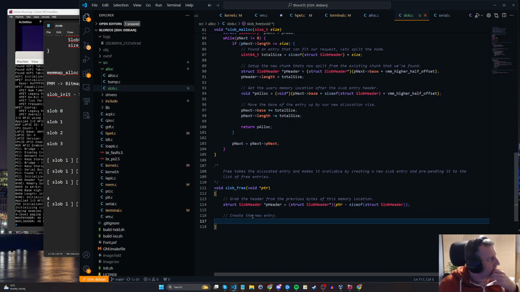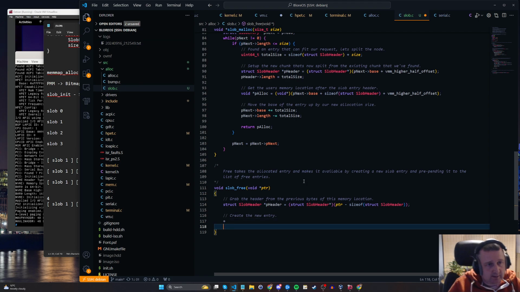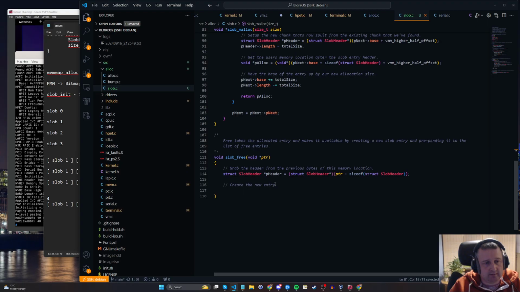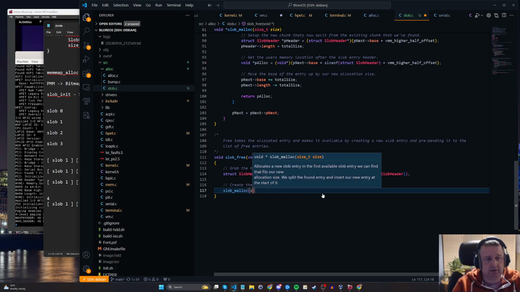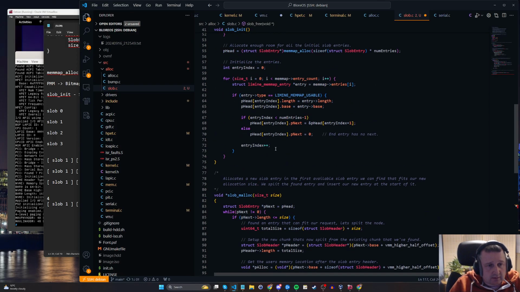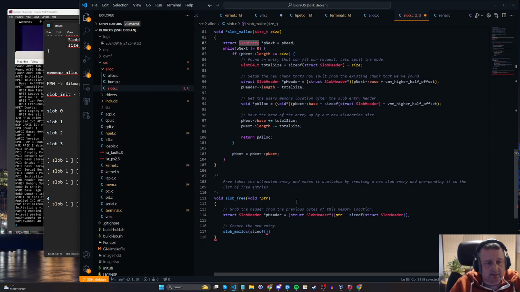So this is interesting actually. When I create, I'm actually going to malloc myself some memory. I need a new SLOB entry, right?